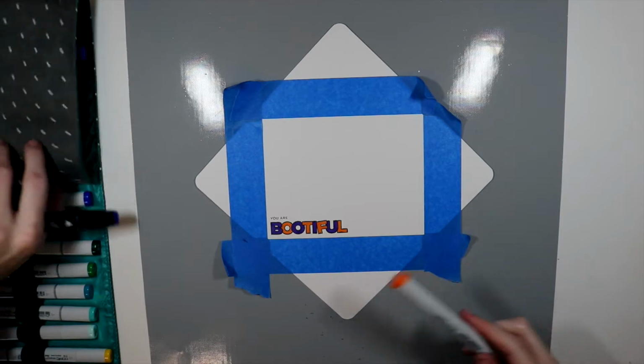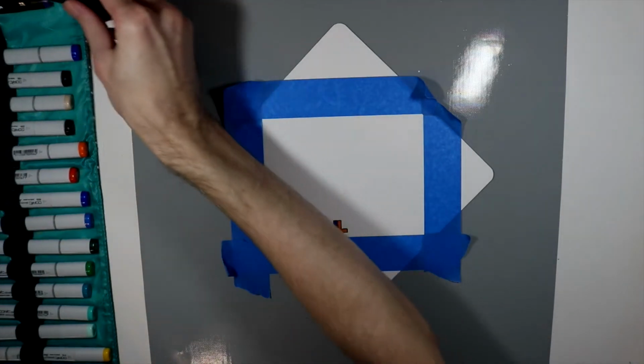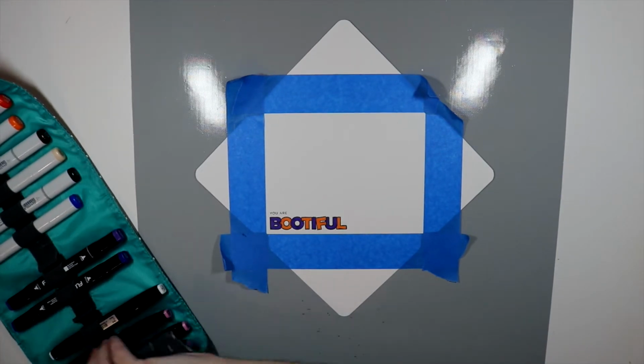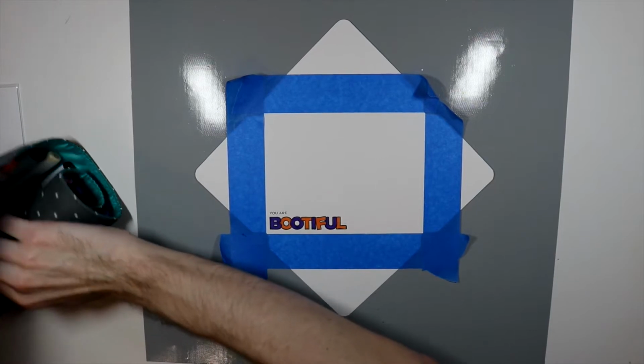Alright, I'm really glad I stamped it in Memento Tuxedo Black ink, because otherwise I would not have been able to do that, because Copics do not play nice with VersaFine. So I'm really glad that I ended up going in that direction, because I think this looks really cool.